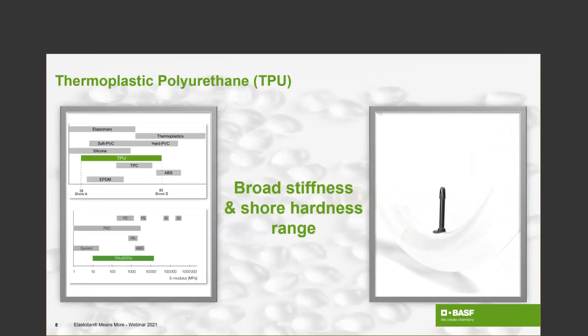All this leads to a very versatile material. A very good example of the versatility is the broad stiffness and Shore hardness range. In the market, you can find thermoplastic polyurethane in the Shore hardness range from 30–35 Shore A up to 83–85 Shore D. Similarly for stiffness: very flexible grades around 10 MPa modulus, and with reinforcement you can achieve modulus above 10,000 MPa and even more. The Erosane tube builds a very good example where you have the combination of both a very flexible tube material and a very stiff valve shaft.